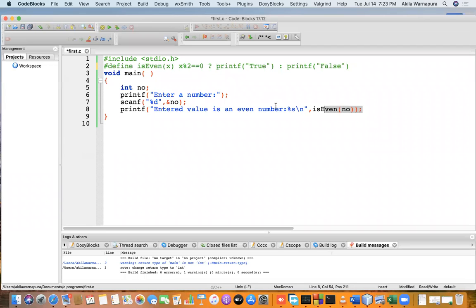Then what you can do is: entered value is check for even number.